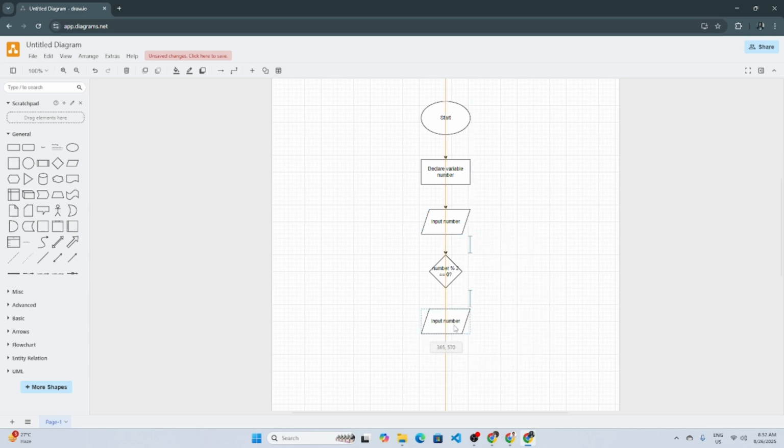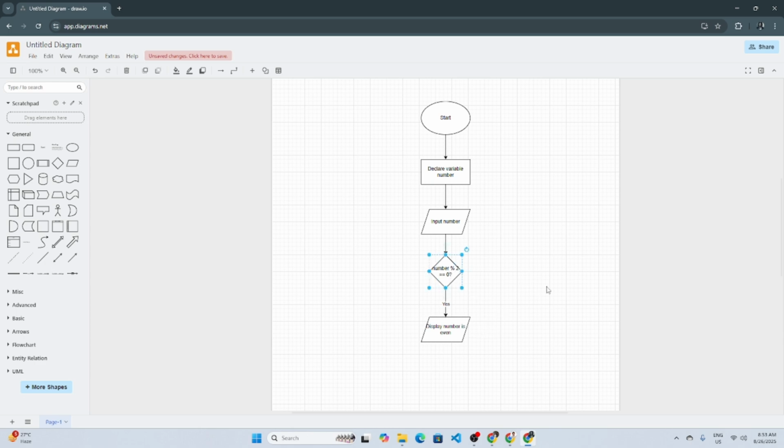If the answer is yes, which is number modulo 2 equals 0, that means let's check if there is a remainder or not. It's basically a division, but it's checking if there is a remainder. So if there is no remainder, we'll display number is even. Set yes here.